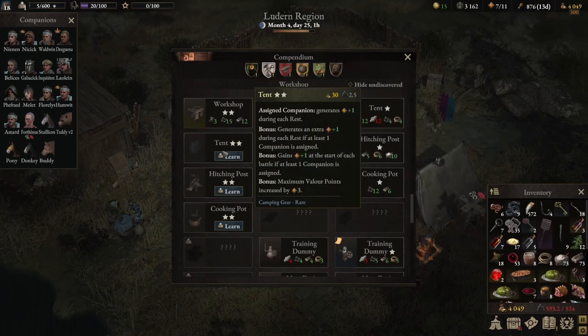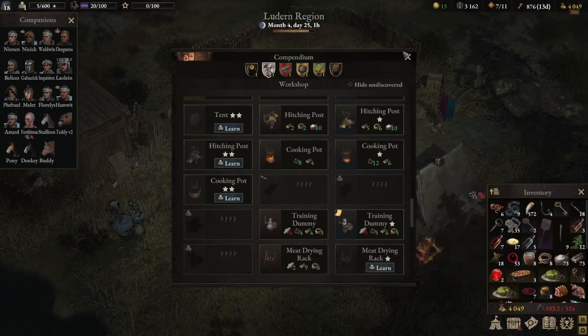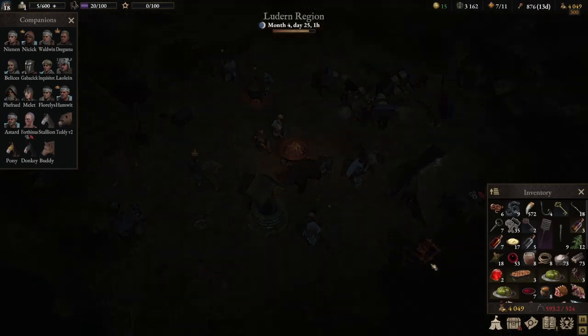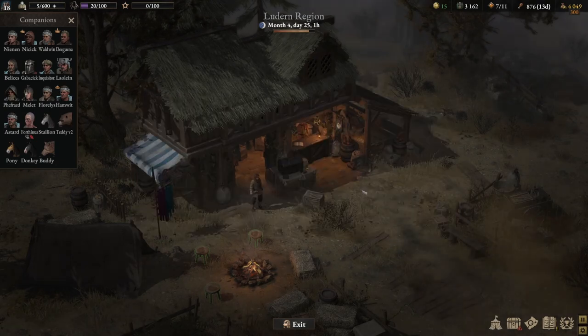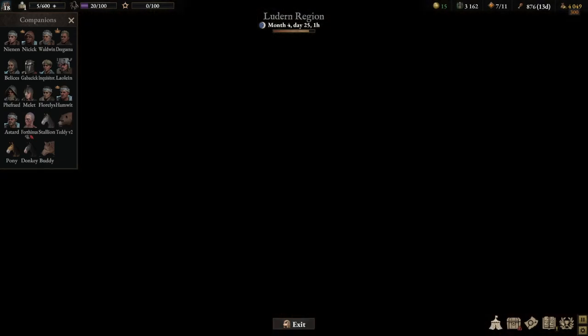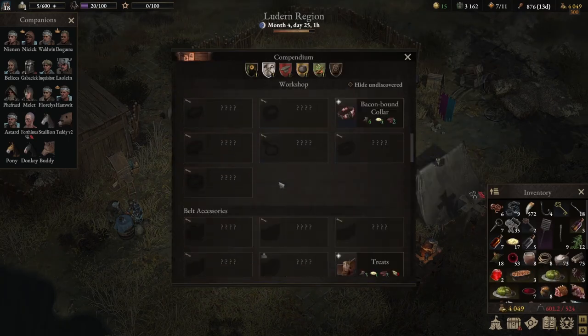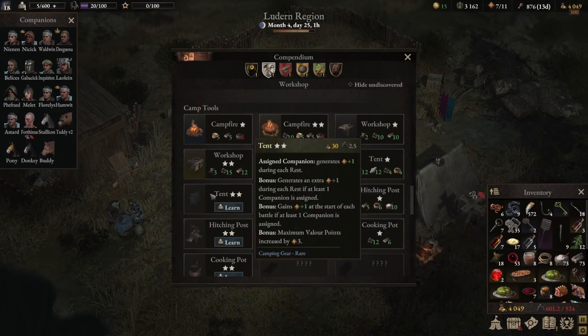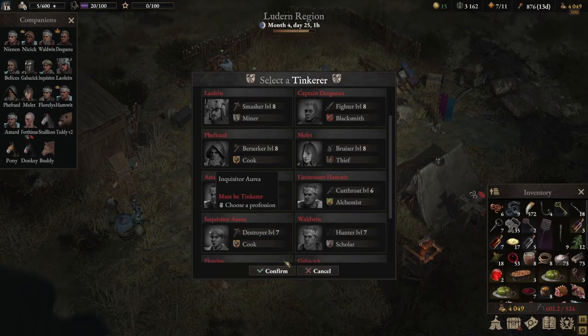Let's get a tent. 18 cloth, and training dummy was 5, so we need 23. Do we have 23? Is the question. Yes, we have a lot of cloth. So let's learn that too. I think the tent is good. So we will upgrade them.